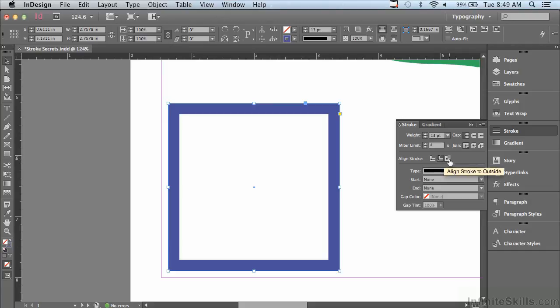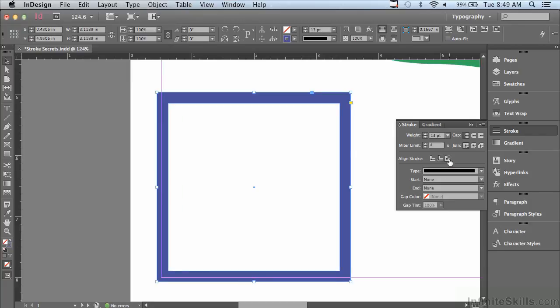But what about align stroke to outside, which is the next choice? With this, the stroke is always entirely outside of the path. I might use this if this was a text frame. If it was a text frame and I had an inset for this text frame moving the text slightly in away from the stroke, and my text filled the frame beautifully.